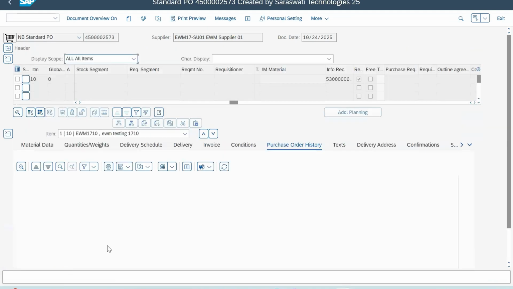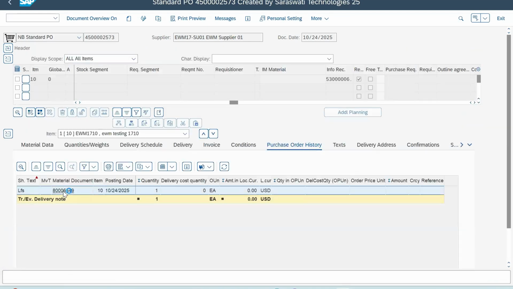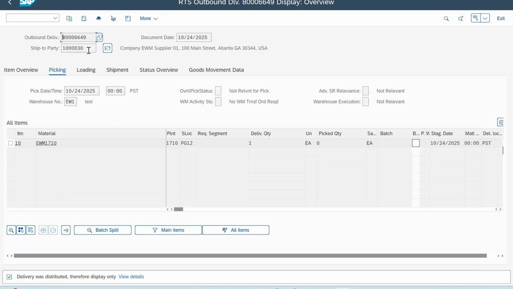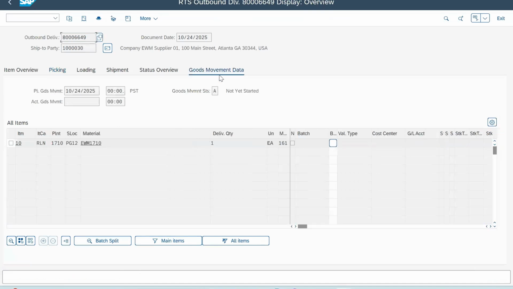In the purchase order history, you can see it will come automatically here. So this is our outbound delivery. And now we see the delivery is already distributed, when you were creating from VL10B, because the EWM setting and config between the document types and everything is already there. And in goods movement data, it shows A, which is not started yet.